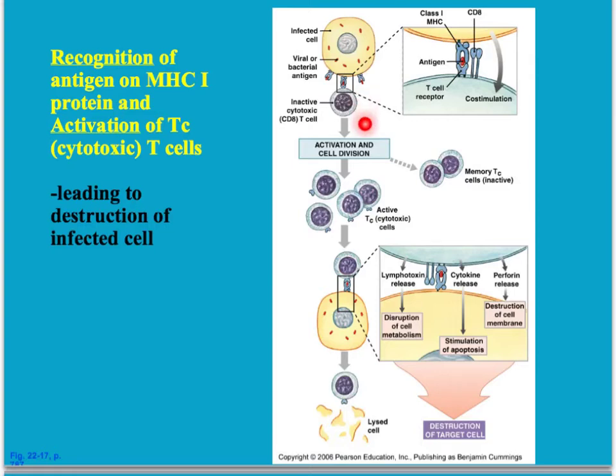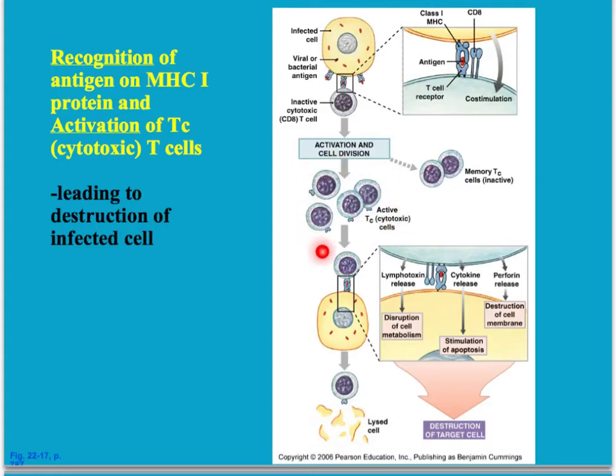That's going to lead to the activation of that cytotoxic T cell. Okay, so once this binding takes place, that's going to say, oh, okay, we've got the right antigen. Let's make a whole bunch more of that same exact cytotoxic T cell, and let's send these cells out to go looking for more of those antigens. And let's also make a couple extra and tuck them away to live in the reserve section.